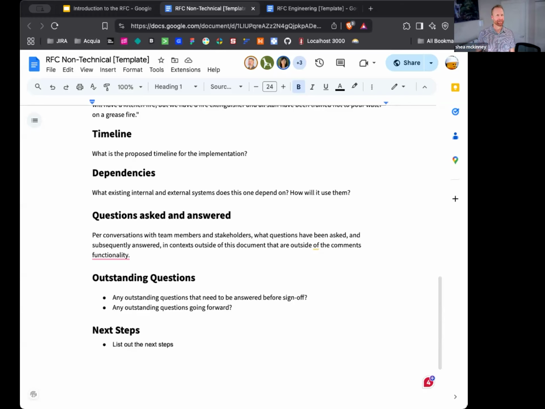A RACI in your project might be a good thing to have to help determine that. But often I consider the champion to be the person who gets to make those decisions. It's the owner of the work, usually, at the end of the day. Is that a satisfactory answer? Did I just hand-wave it: if it's your boss, it's your boss's answer, but if you're doing the work, it's you?